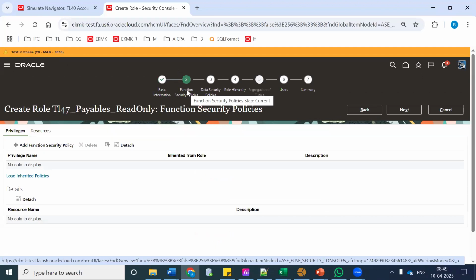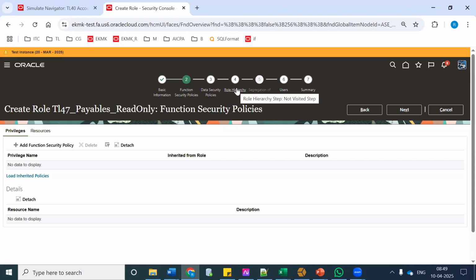Function security policy refers to duty roles, right? Yes, no, yeah. It refers to privilege roles. The role hierarchy will refer to a duty role.